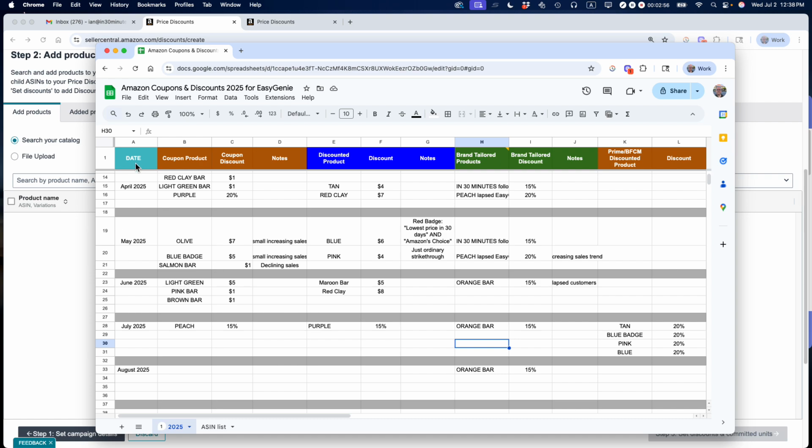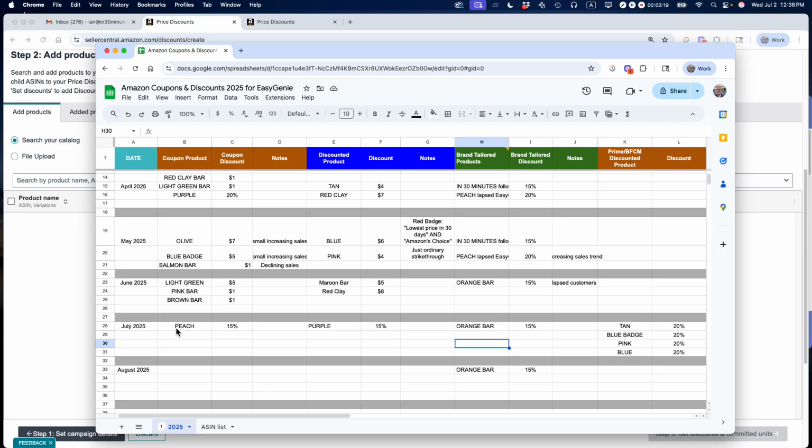And basically you can see on the left column here, I have month by month. So Prime Day is taking place in July 2025. The Prime discount, it's these 4 items right here. These are my code names for the products. But you can see for other types of discounts, like brand tailored promotion, discounted product, that's just a straight edit to the sale price in the ASIN's detail page editing.